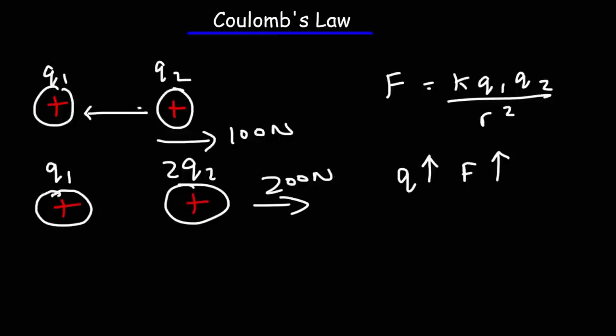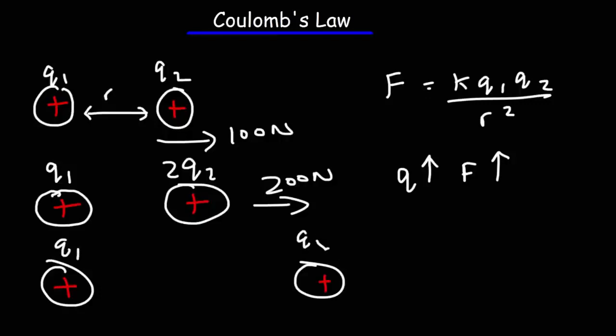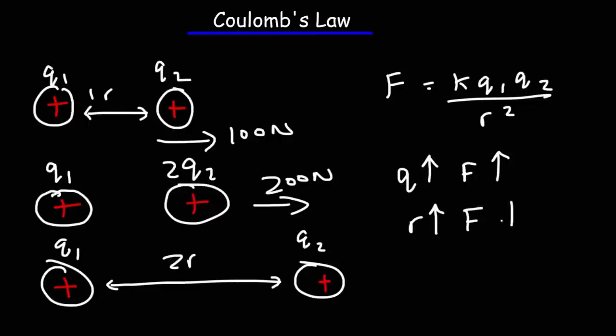Now let's say this is R. What happens if we place Q2 further away from Q1? So let's say we double the distance between Q1 and Q2. So this is going to be 2R instead of 1R. What's going to happen to the force? Notice that R is on the bottom of the fraction. If you were to increase the distance between the two charges, the magnitude of the force will decrease.